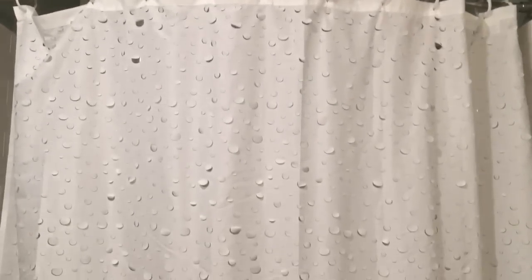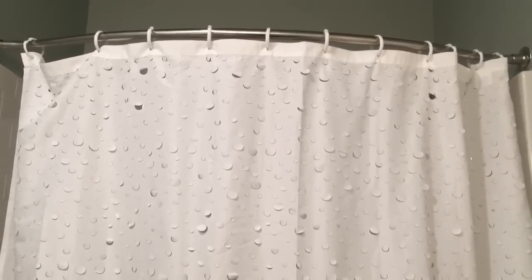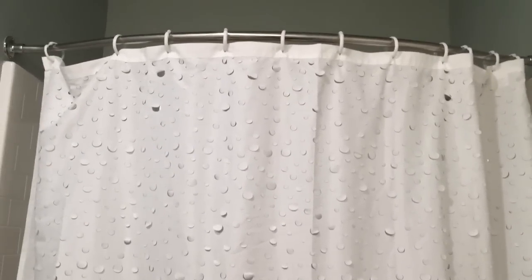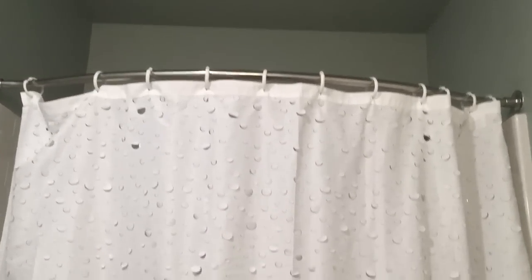Okay, and the last thing I got, I'm in my bathroom. So if you hear a sound, the exhaust fan automatically comes on. But I got a shower curtain, so I thrifted this shower curtain from Goodwill. I also got it on Earth Day, and it's really long. I mean, it's nice too. So it was marked as $5.99, but because Earth Day was half off everything in the store, I ended up paying $3 for it. And for some reason, I never knew that shower curtains are freakishly expensive, really cute ones and stuff. So this for $3 was a steal, and it's white, but it's clean.